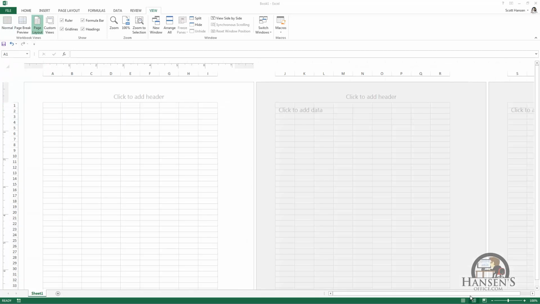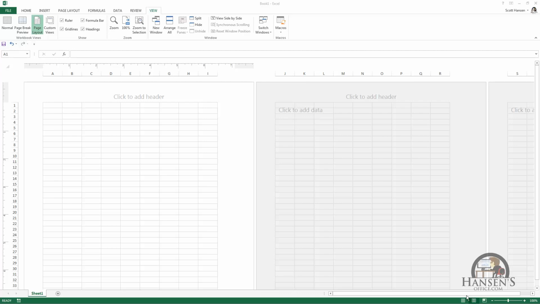Some of the reasons that you may want to add a header or footer to your printed worksheet might be because you want to include the title of the document or include an author for the document. You might want to timestamp the document because it may be time-sensitive information. You might want to put a network path on the document so that somebody with a hard copy can go to the computer and find it on your shared network drive. You might want to put a security indication as to whether it's confidential or not. You could put a company logo by inserting a picture. In the next movie, we're going to do that. So there's all kinds of reasons why you might want to add a header and footer to your worksheet when you print it out.